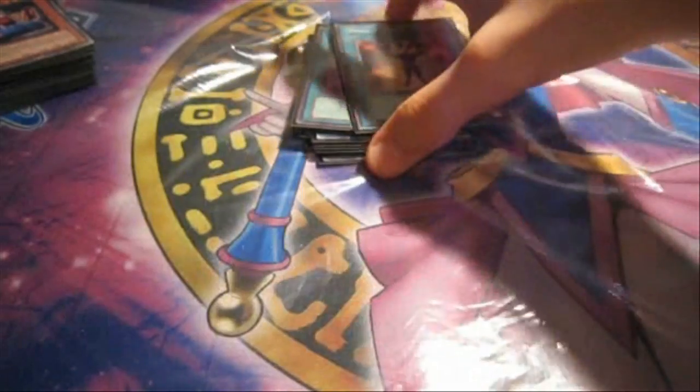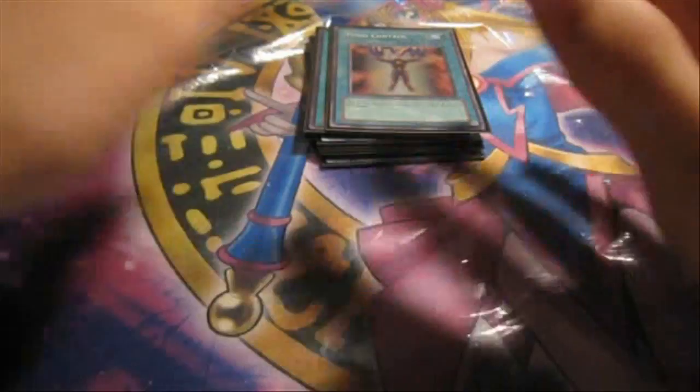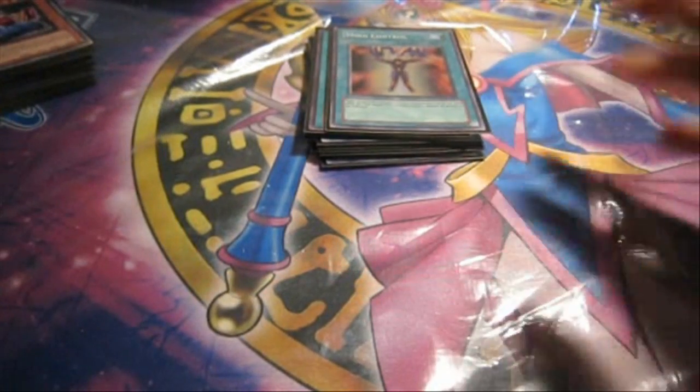And finally, Mind Control for stealing your opponent's monster, Exceed Summon, or just removing it so you can direct attack. And the trap I use is Royal Decree.